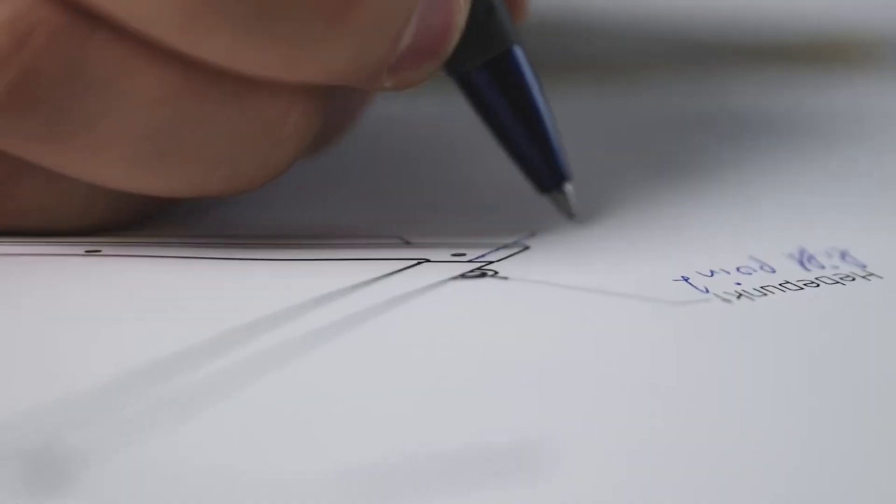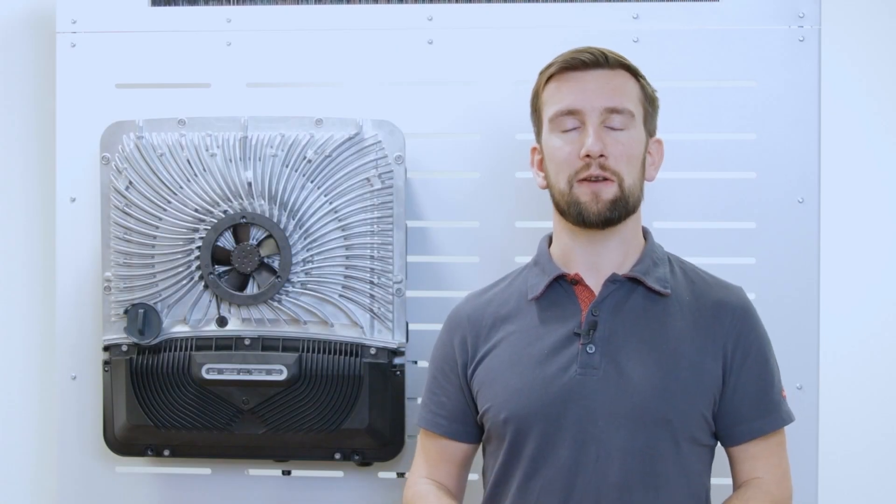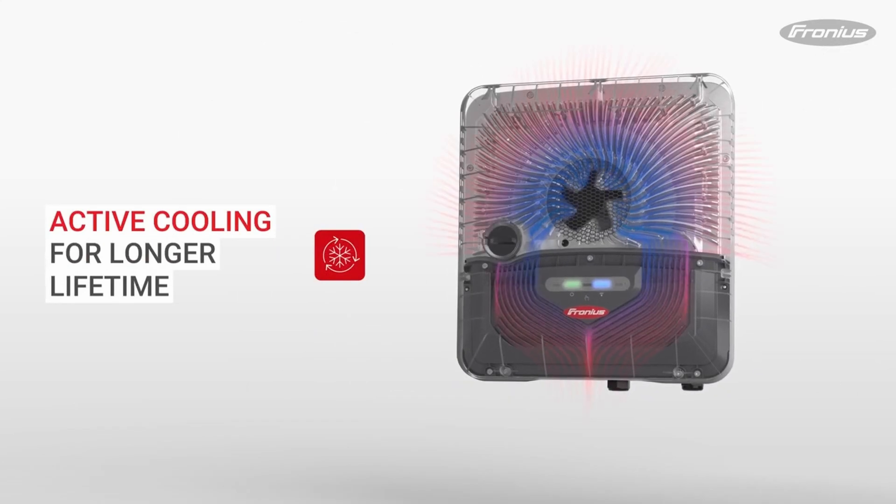The first step in creating a long-lasting product is the design. Drawing from our exceptional experience and combining it with new research into materials and technologies, we aim to design products that last. Fronius inverters are designed for 20 years and more in active service. One aspect of the design is our deep understanding of the requirements and stresses our products may be exposed to throughout their service life. For instance, our inverters benefit from advantages such as sophisticated active cooling concepts.